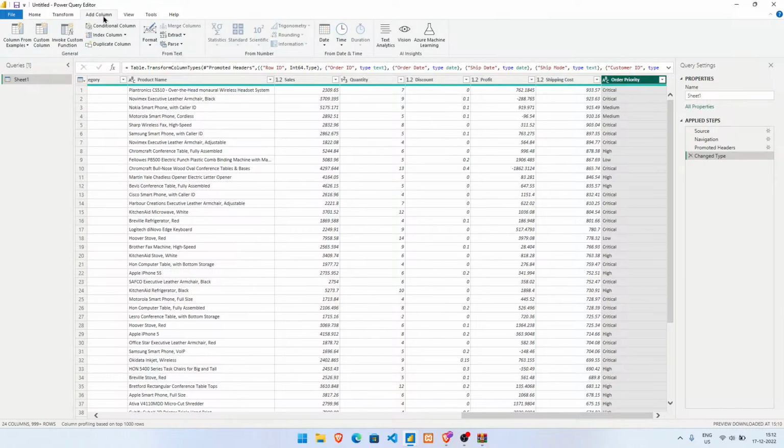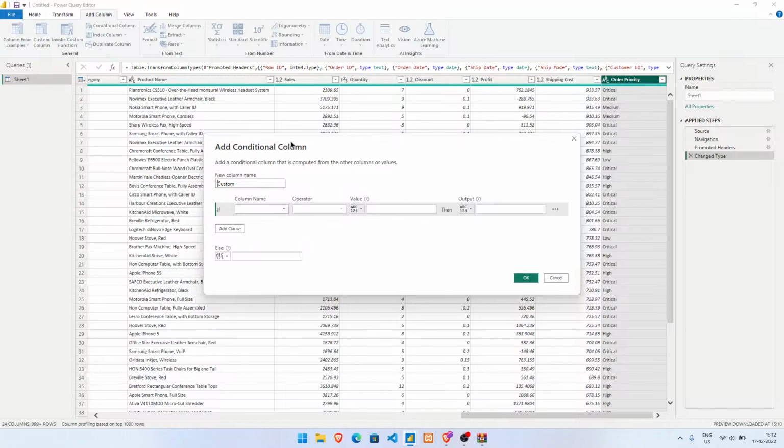Now we can add a column using this. Click on this button. Here is an option if you want to add a column based on conditions regarding an older column. If you want to add a new column based on something that is present in the older column, you can use this.